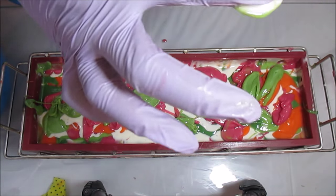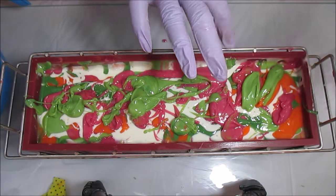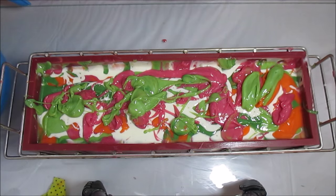Alright, so now that I got all that fun stuff out of the way, I'm going to continue to scrape. That is so cool. I'm telling you, I love that. Love it, love it, love it. Can't you tell I love it?